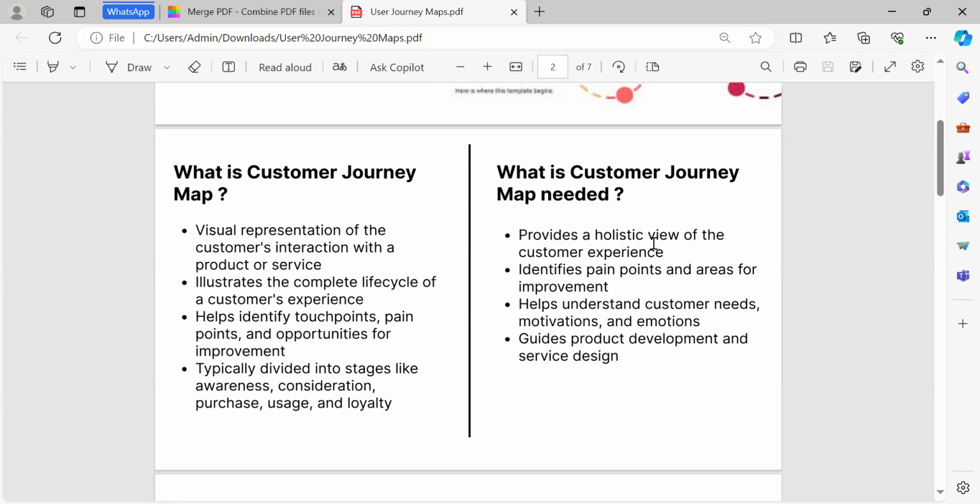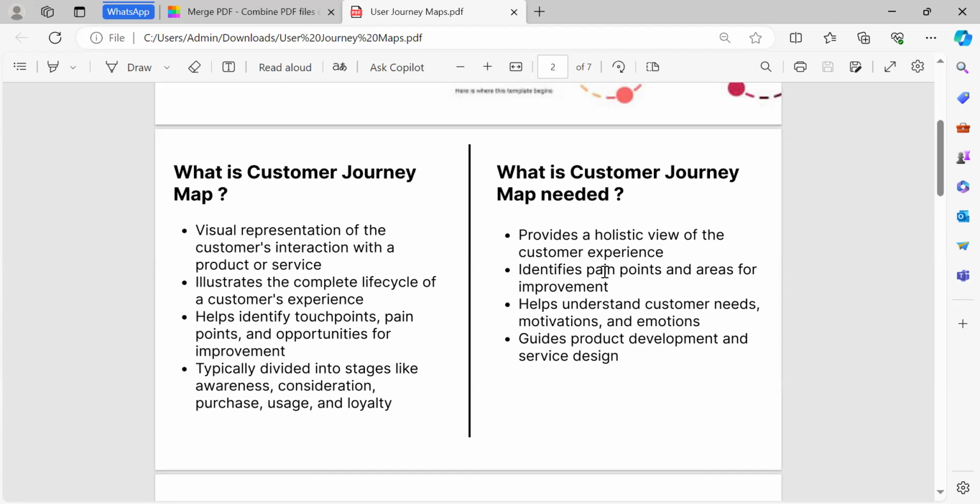So at each step, if we want to understand what is the pain point that the user is having exactly, then it would be easy for us to solve that pain point. And since we are targeting each and every step, there is no possibility that we are missing out on any particular pain point. So this customer journey map basically helps in identification of pain points and areas of improvement.